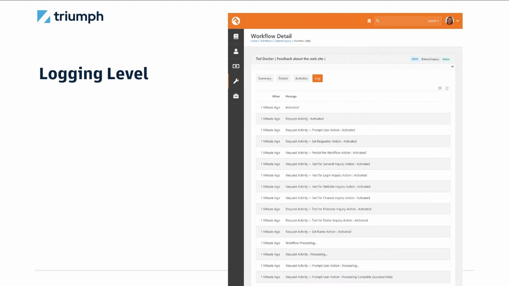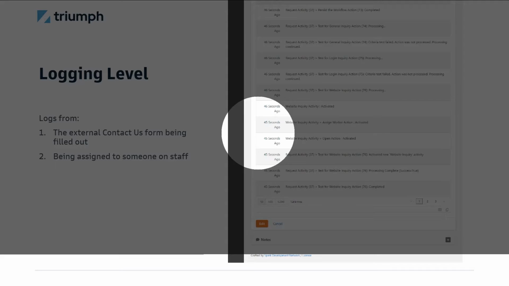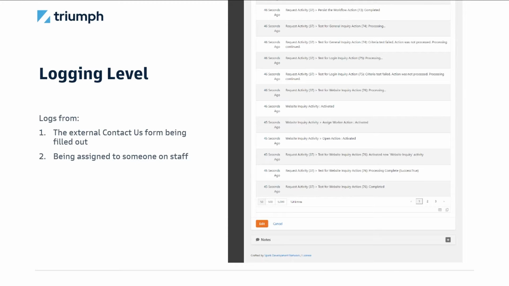The reason we say that is if you have even a basic workflow that has logging turned on, you can very quickly create a lot of records that have to get written to your database. You can see here an example from the Contact Us form on the demo external website. This is a very basic workflow, and all we did in this example was fill out the Contact Us form on the external site, and then based on the answers that we gave, the workflow got assigned to somebody on staff. Just taking those actions, you can see, wrote 124 records to the database. So that represents some storage space that's taking up.